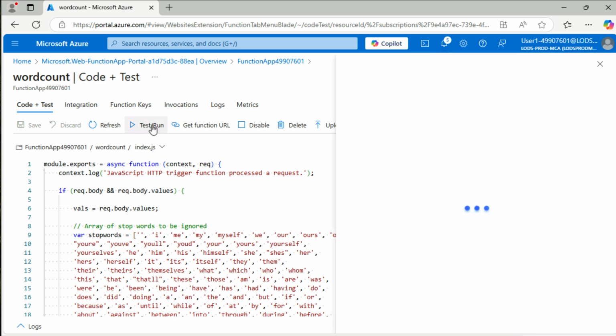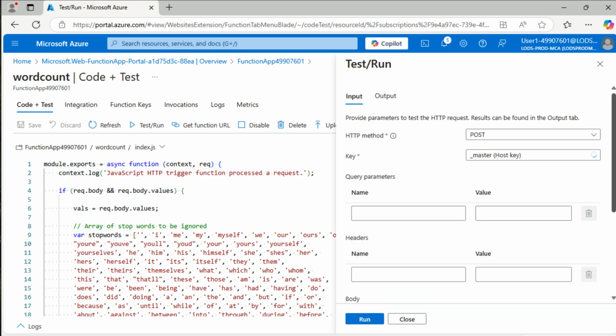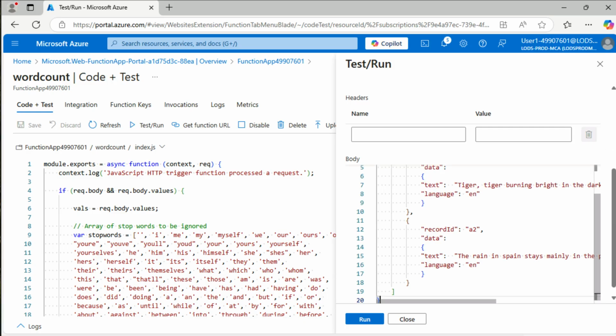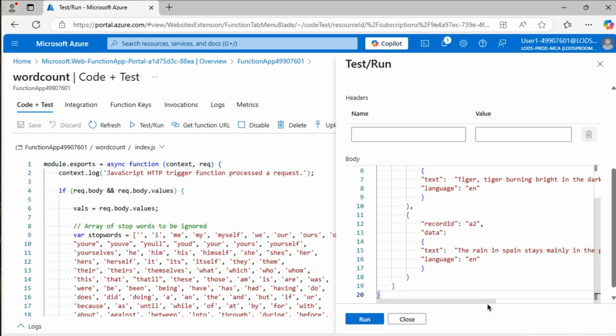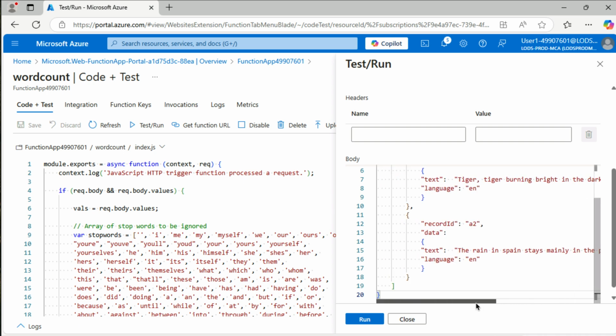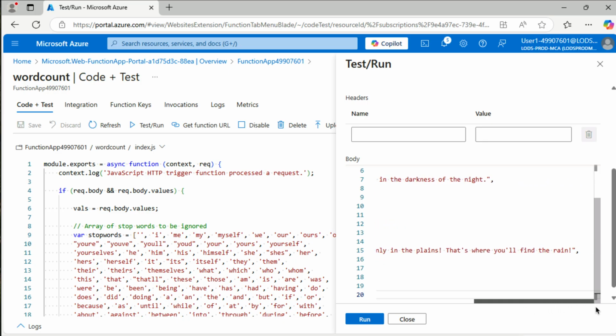And then go to test run. And then let's add a body here from the instructions. We have two records: Tiger, Tiger, burning bright, in the darkness of the night, and then the rain in Spain stays mainly in the plains. That's where you'll find the rain.